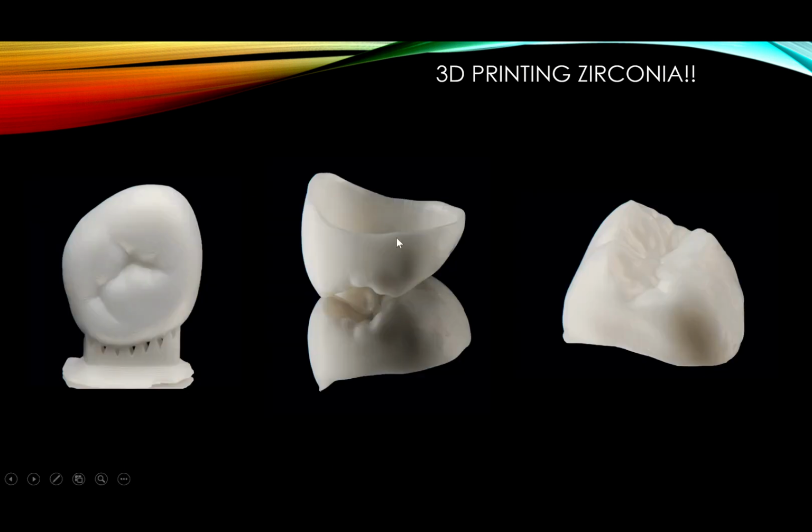Now this is how they look. I don't know what machine this was produced from, or what machine produces this. There are many machines in the market now, cheaper than the Lithoz, of course, and this is the way they print zirconia.